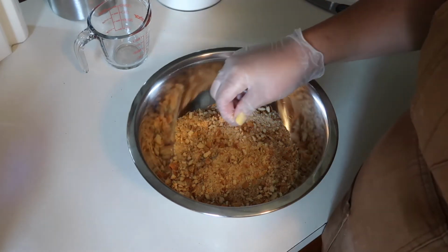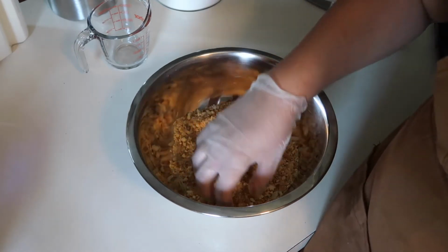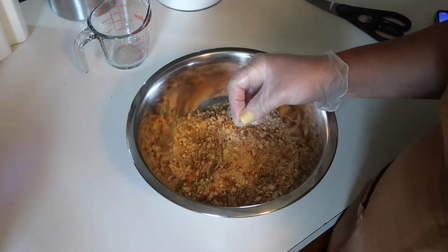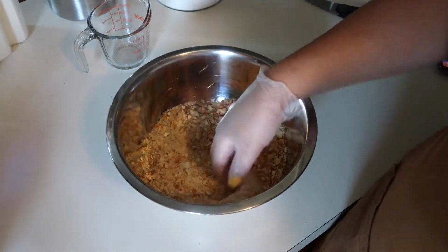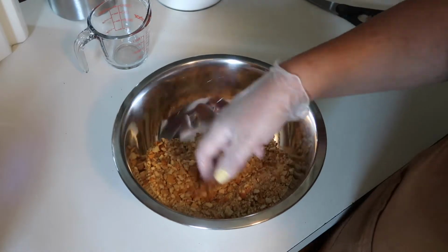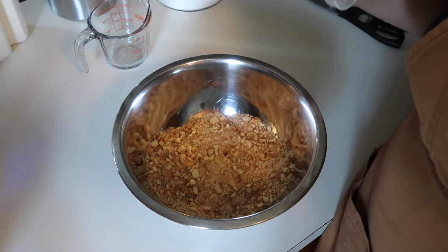Again, you want to use your food processor, or I used a rolling pin and a Ziploc bag. It works just as well. So we'll just mix these up, and we are going to add in our melted butter and just combine them together and then press them into the bottom of our pan.